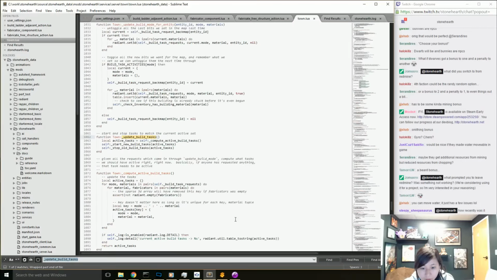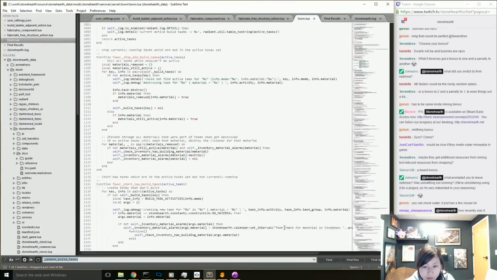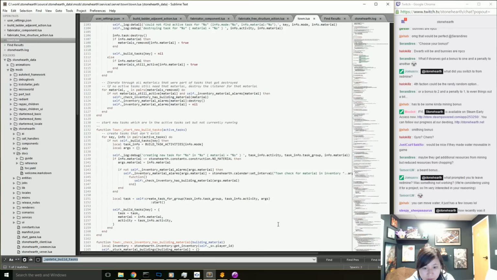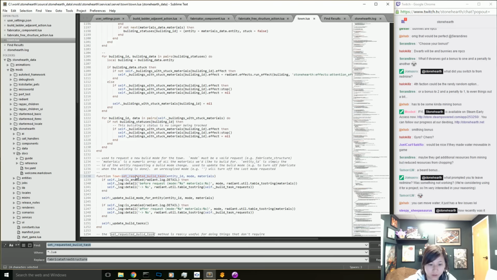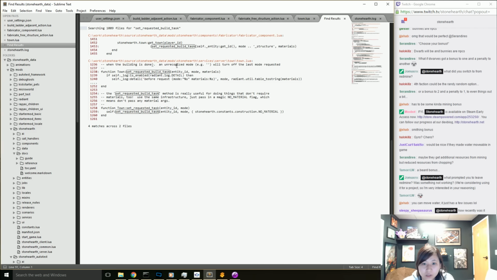Okay, so what I'm gonna do is, and this is not the best thing ever. So we set requested build task here in Fabricator component.